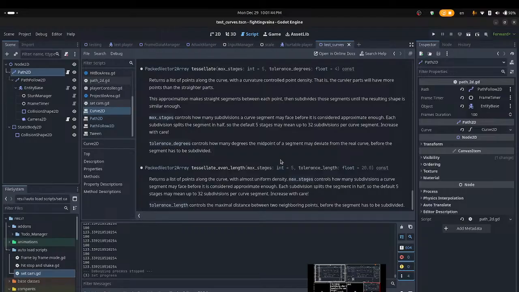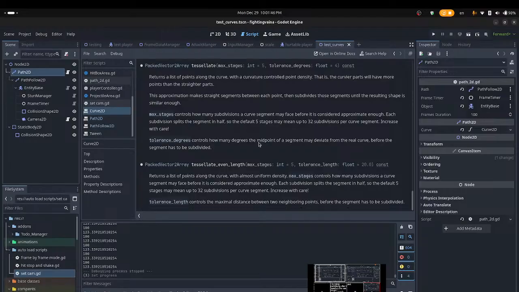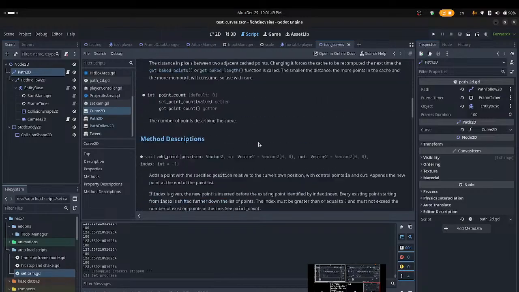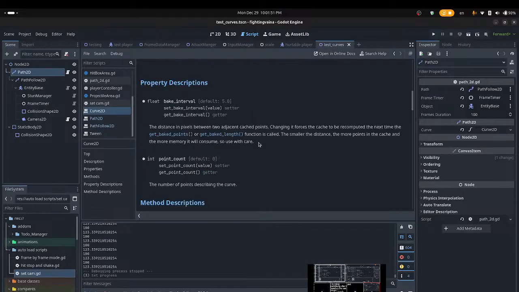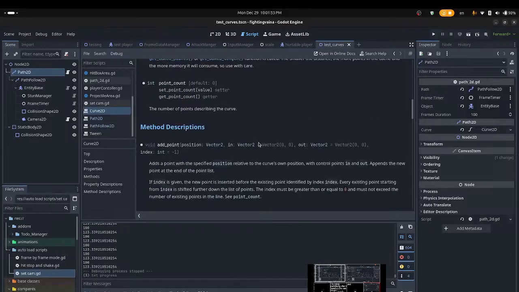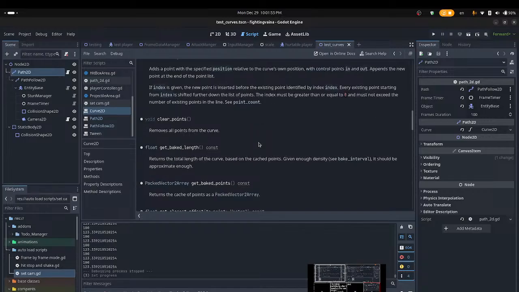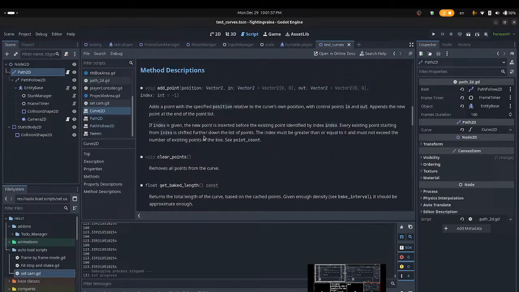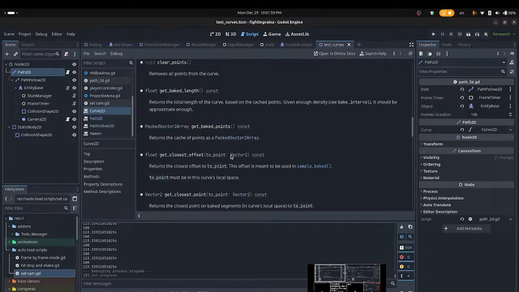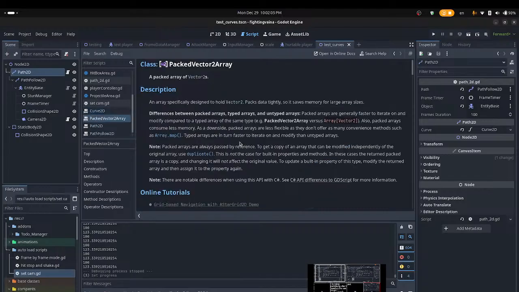What instance target? Add point, clear points, get baked length. Get baked points. What is a packed vector 2D array?